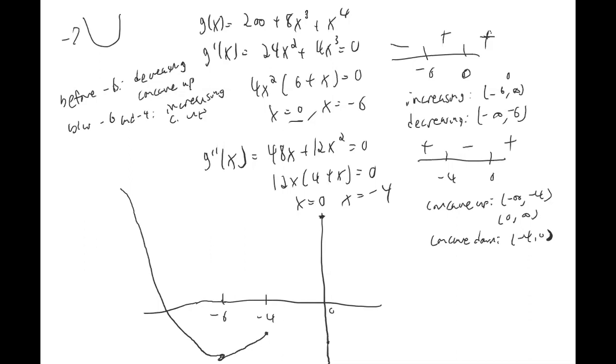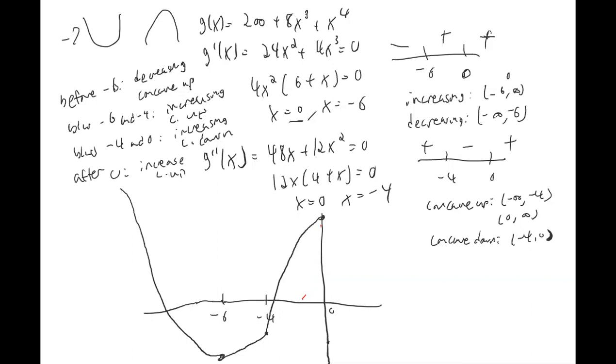And then what about between -4 and 0, right? So between -4 and 0, I'm in fact always increasing from here on. But I am actually concave down, right? So I am frowny face and I'm going up. So it looks more like this. Yeah. So again, if it was concave up, it would look like this, right? Something like that. But it's concave down. So forget the red. And then after 0, it's increasing, C up. So now it looks like this.